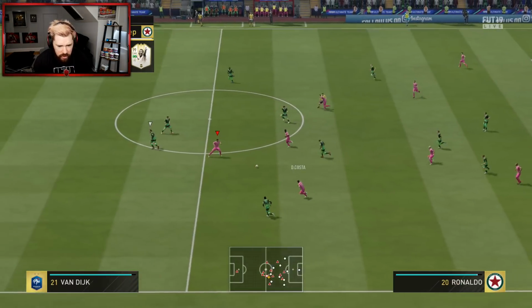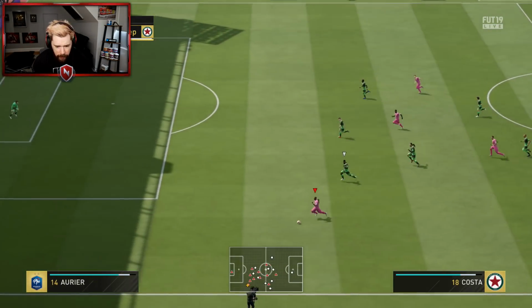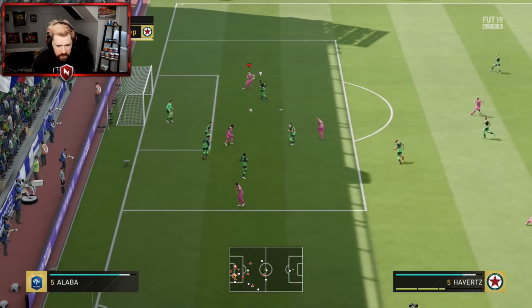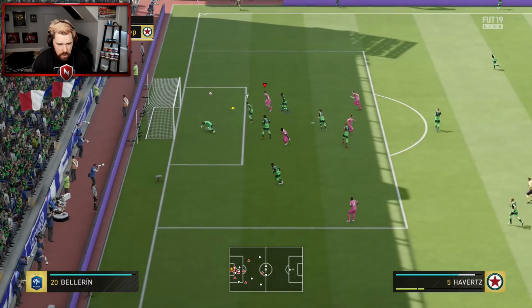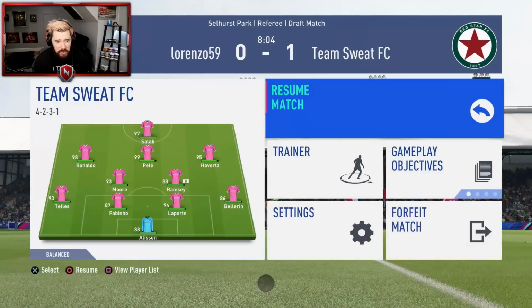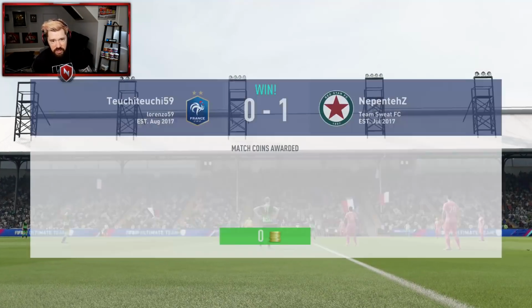I might swap around, actually, for Fabinho and Bobby Moore. Get them into their natural positions. There's Costa. There's going to be Havertz. I mean, we've got the goal eventually. You're just not going to stop it. I think he might quit as well. Yeah, he's gone. So a very easy win in round 1, guys. I'll see you in round 2.